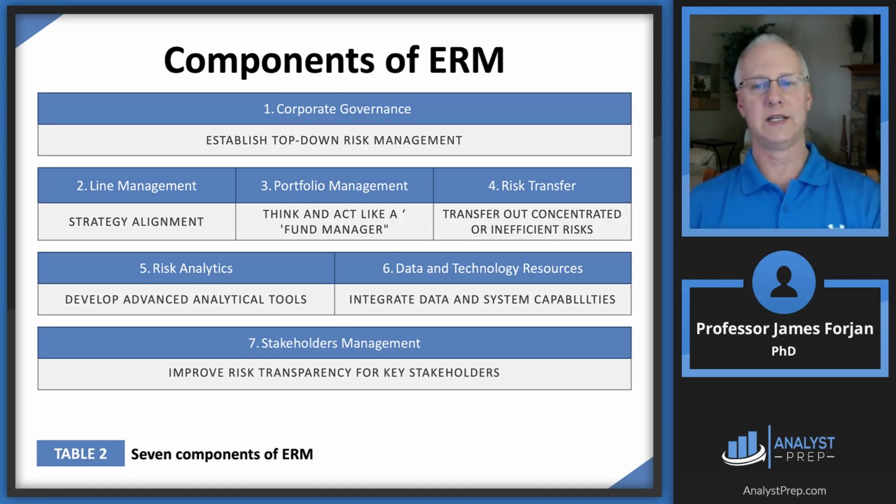Of course, data and technology resources are critical. We've got to have inputs to all of these models so that we can put something out that makes sense. And then I mentioned the stakeholders management just a few minutes ago, and that's an important concept to think of. All of the stakeholders. I mean, what's the goal of the business? Maximize shareholder wealth, but you can't ignore the other stakeholders inside the business and those that hit the business from its periphery. So those are good seven components of enterprise risk management to know.